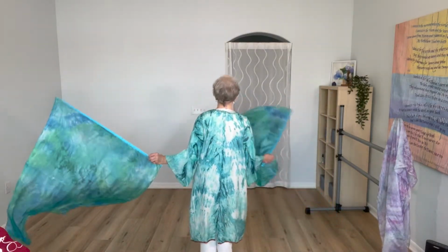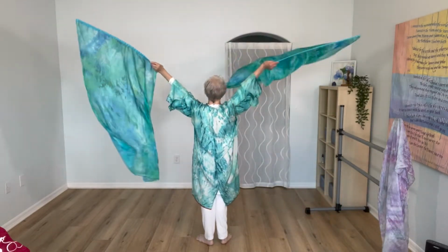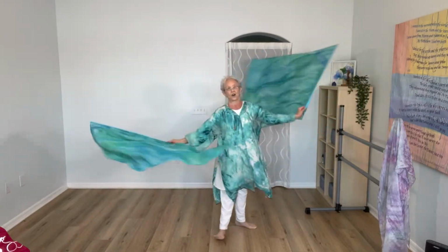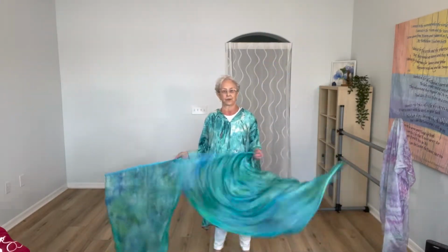So we go left arm up, and right arm up, and left arm down, and turn around. Now, you'll need to kind of flip a little bit so it doesn't get tangled up. It's just a little flip of the wrist.